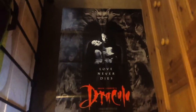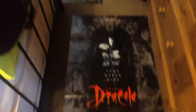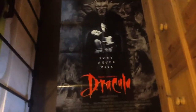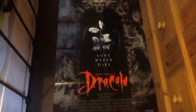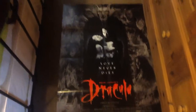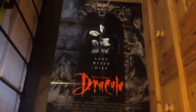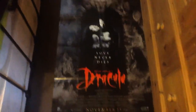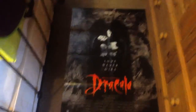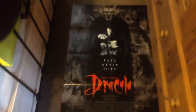But it's Gary Oldman's performance, I think, that is absolutely outstanding. He plays a very different style of the traditional Count Dracula. He took on the role and created this completely different character as he portrayed the younger version of the Count, and then also the old version of the Count, and then played the Bat and the Werewolf. So he had different characters in one film there, but really, really good film. And when it first came out, I think I lost count how many times I watched it, because I was just so hooked and so into it at that time.